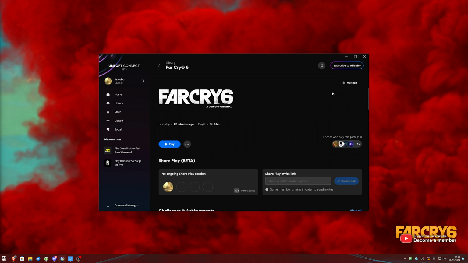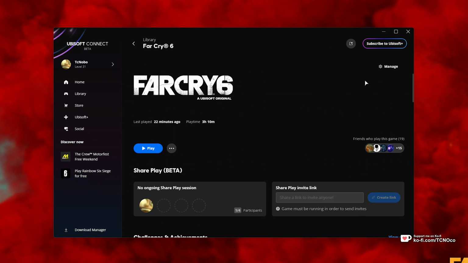So let's begin. First up, the HD texture pack. I'd recommend that you don't install this for performance reasons unless you have a really powerful graphics card and a 4K monitor at minimum. If you have anything below that, you're probably not going to see the difference anyway, and the performance hit is just not going to be worth it.